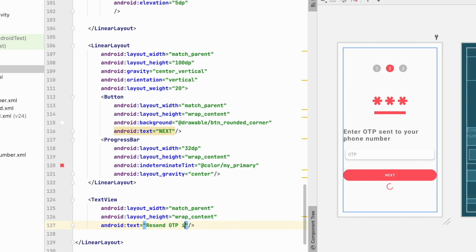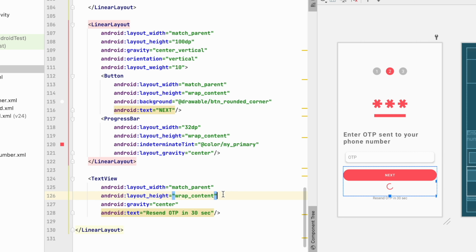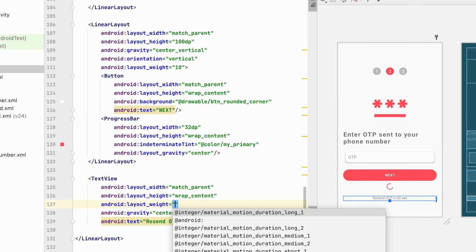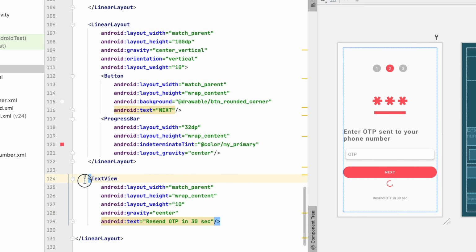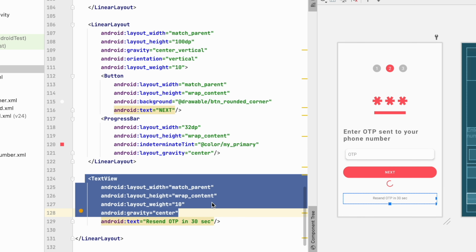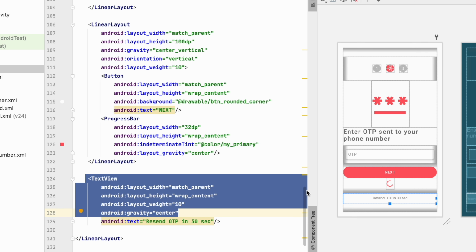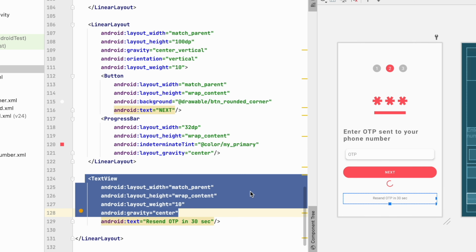Let's center it, and let's give some layout weight to this also. So we have 20 over here. Let's distribute it to 10, and for this also layout weight will be 10, so that it will get equal space. So we'll use this text view as a button in the application. When we click on this text view, we should resend the OTP. That's it. So our OTP screen is also done.